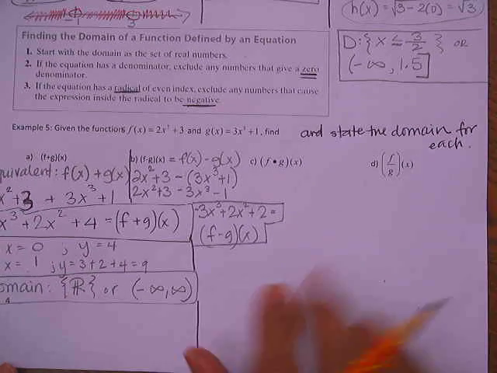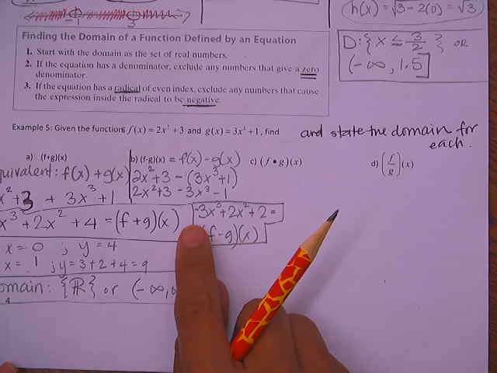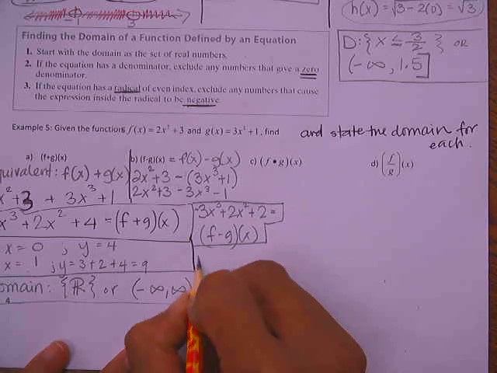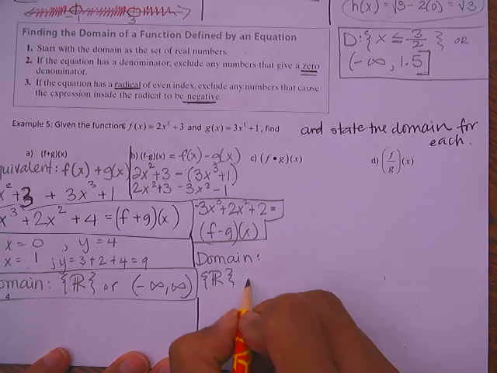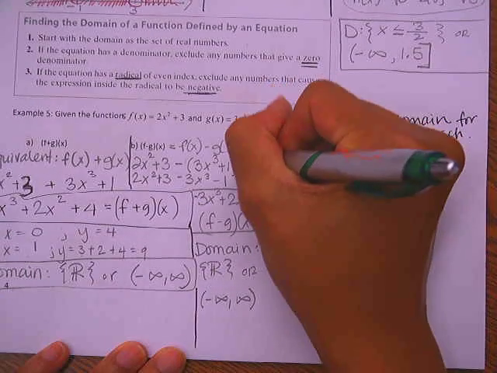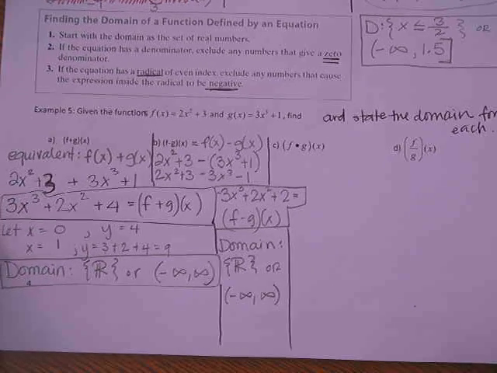So let's look at our final answer. It doesn't have a radical, so we're not going to exclude anything there. Does it have a denominator? It doesn't have a denominator. So guess what your domain is? Your domain is all real numbers. Or I'm going to write it as interval notation because we're going to get to use interval notation very soon, so let's get used to it. You would only need to exclude if you have a radical or a fraction, which is a denominator. Again, if we are going too fast, hit pause, finish writing, and then continue again so you're not lost.